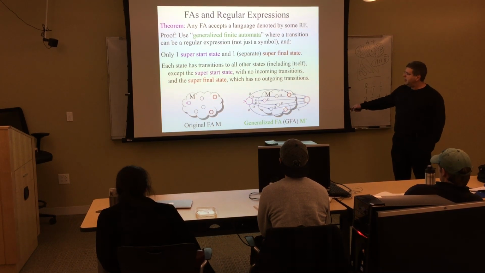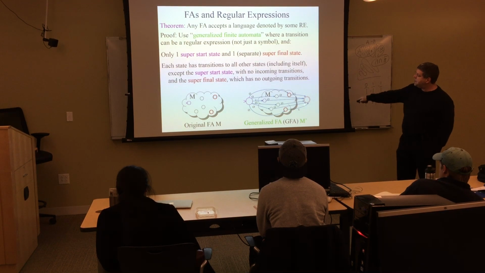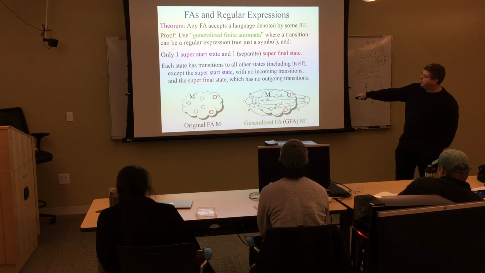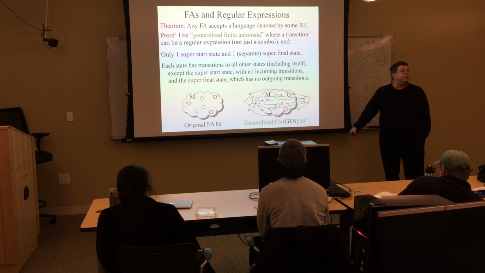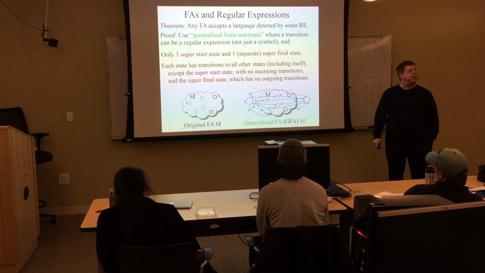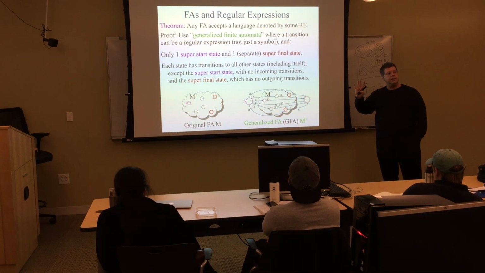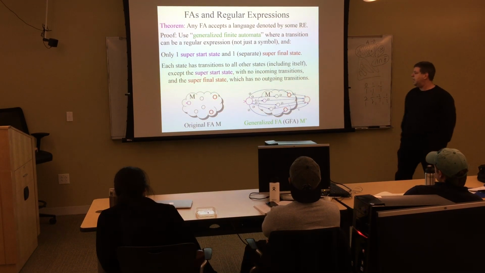But this machine right now is not any different than that machine in terms of the language it accepts. Because all these new transitions I put in blue never get triggered so far, because they all have the empty set on them, so nothing triggers them. So it's as if they're not there, which means this machine is equivalent to that machine. How many see that part? Good. Any questions so far? We're not done. This is just the initial step.